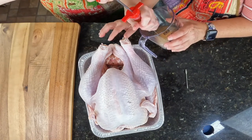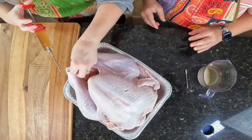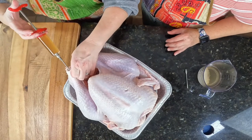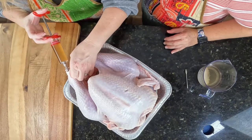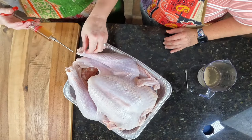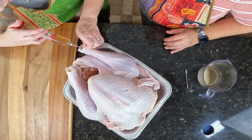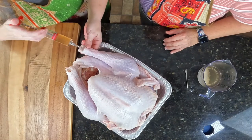I'll take a little bit and go into these joints. Okay. All right, now this is a little tedious because you have to slide it under the skin here and go down into there. So just be careful. You're going to hit bone and you're going to hit skin. Just be cautious. Do not stick yourself. These are big needles.